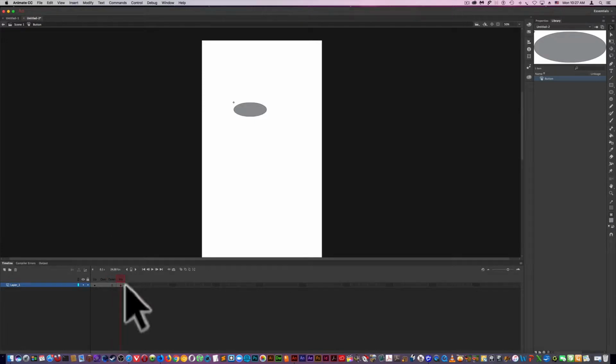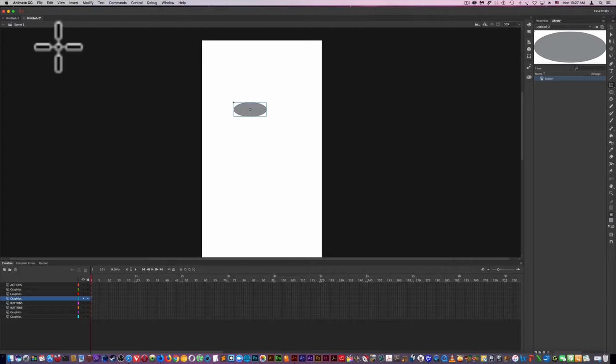What I want to do is create a hit state. The hit state is what happens when your mouse goes over this button area; you want it to interact, and that's what this hit state does. So I'm just going to take a rectangle. It could be any color you want. You won't see this when you get into Scene 1. So I go to Scene 1. The hit state is not visible. So we've created a button. It's in the library. It's called button. I can delete this for now because I'm going to use multiple instances of this button on the stage.